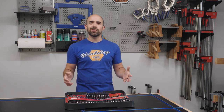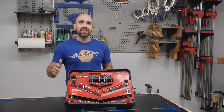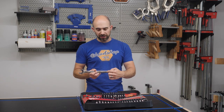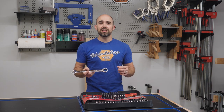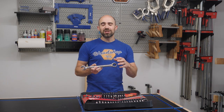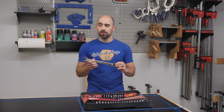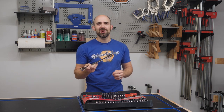There are times when a standard socket wrench just won't fit into a spot, and that's where this 30-piece set of combination ratcheting wrenches comes into play. This set includes 20 standard length wrenches along with 10 stubby wrenches in SAE and metric sizes. They're clearly marked with a directional arrow for loosening or tightening, and you change ratchet direction by flipping the wrench. These wrenches have a 72-tooth ratcheting mechanism, which equates to a 5-degree arc turn between ratchets, so you can loosen and tighten bolts in a really small area.